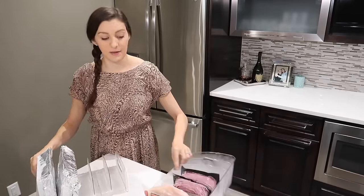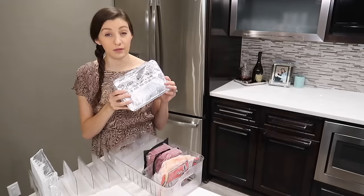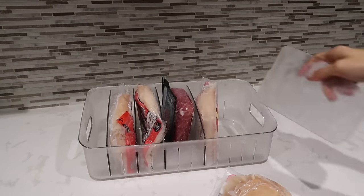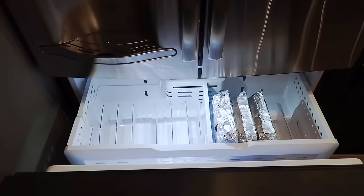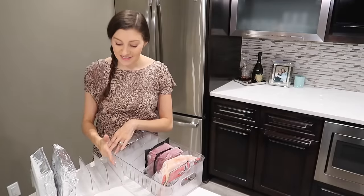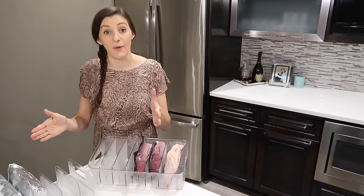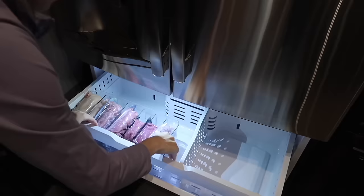Once you have everything frozen, I have a couple of little organizers I keep in my freezer — one where I have some meats, one where I have some pre-made meals, just to show you. This is the smaller size of the aluminum foil containers — looks like I have some apple crisp in there. They both have adjustable dividers so you can change how far apart everything is depending on what you're freezing. I love these to do that file-don't-pile system — everything is perfectly organized. If you use that freezer block, I can imagine sticking them in here perfectly. The meats are in this one, it's a little bit deeper, but you can also just get basic bins and file them in a basic bin. I do like having the movable dividers — it helps a whole lot.